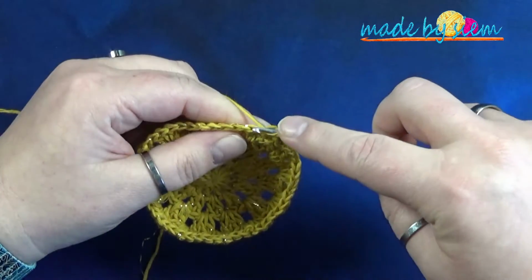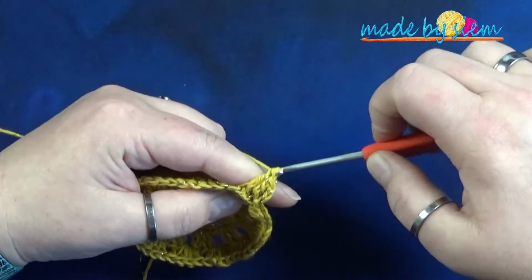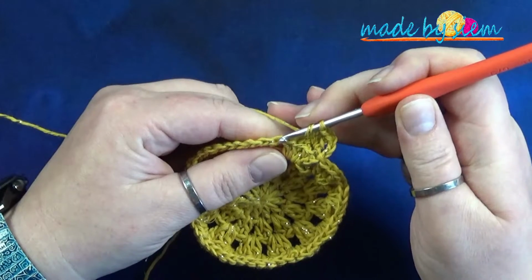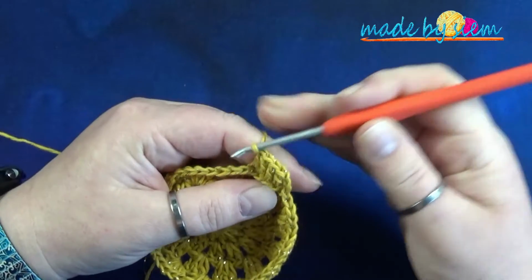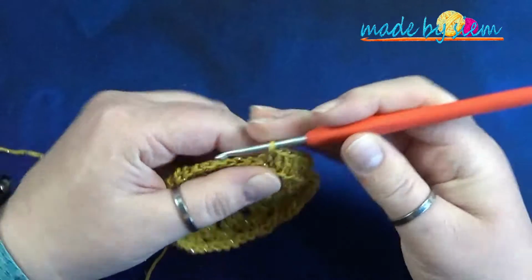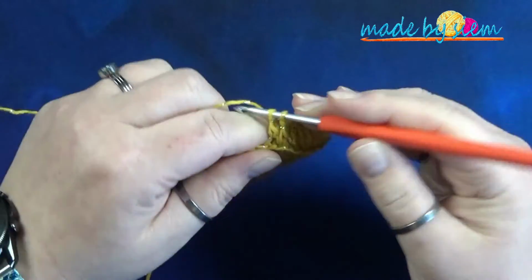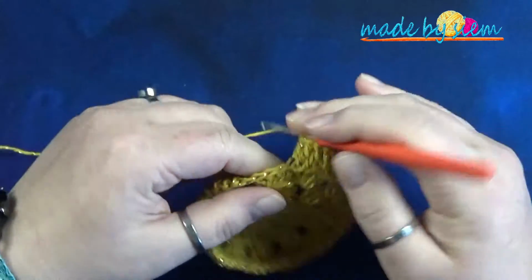Okay, and this is how you do it. At the very end of this round, you should have 48 double crochets in the back loops only. I will see you guys at the very end of the round, so I can tell you how to close off round number 5.